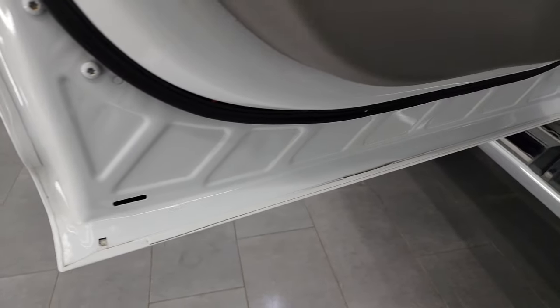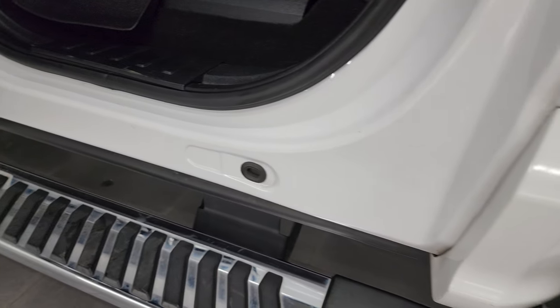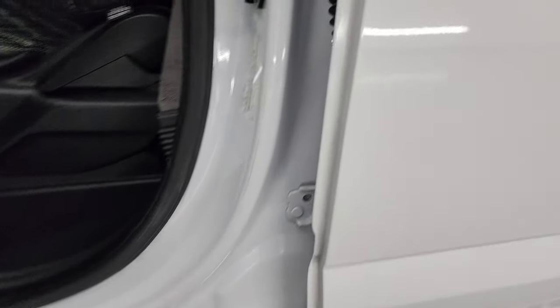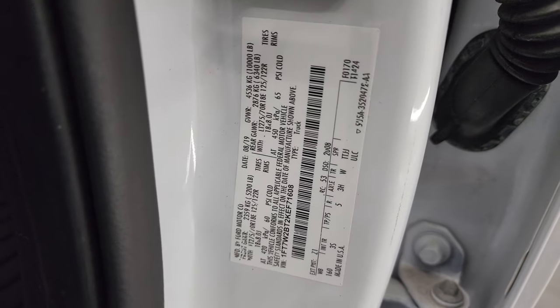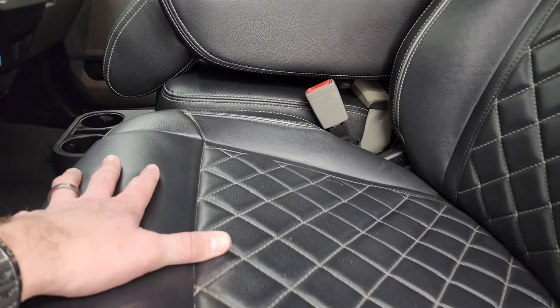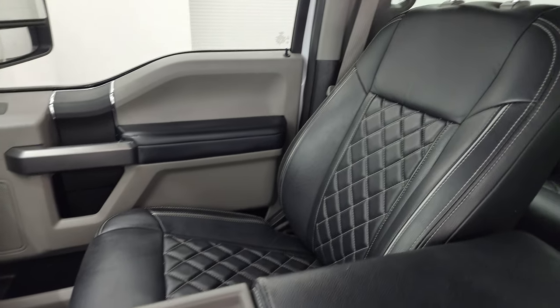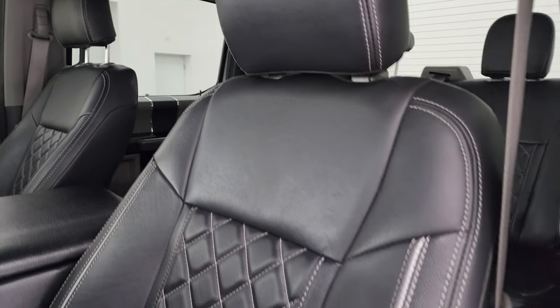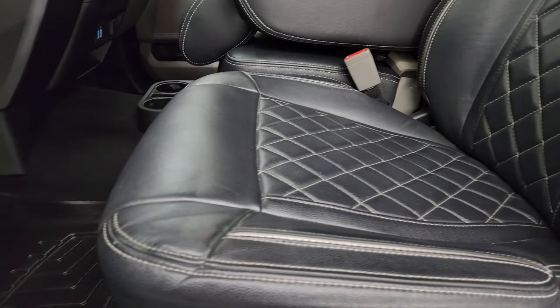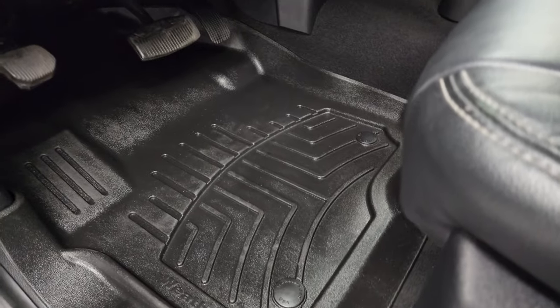The back doors have child safety locks. Inside and bottoms of the doors all look fantastic on this truck as well. There is the VIN sticker — no previously Canadian-owned trucks here — and the tire and loading information sticker. Up front you get those same diamond stitched black leather seats with 40-20-40 split bench seating. No rips or tears, very nice condition. WeatherTech all-weather floor mats up here, power pedals, auto headlamps, and a tilt telescopic steering wheel.